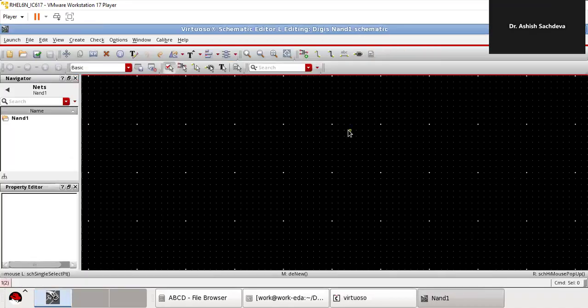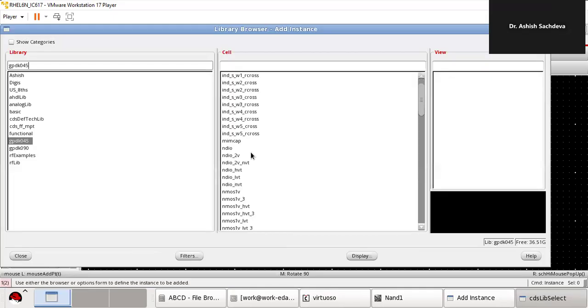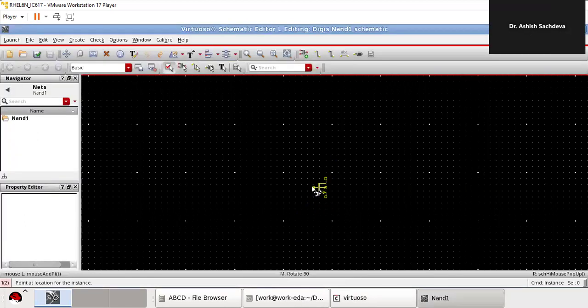So there we are. We'll be starting with NAND gates. This is my NAND gate 1. This is my NAND gate 2. I'll be connecting these NAND gates. This NAND gate will be connected to ground, but remember I haven't connected this substrate to this. I will be connecting this substrate with ground separately.